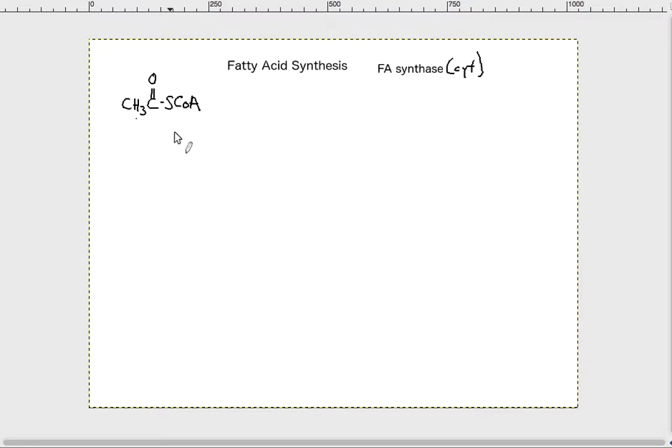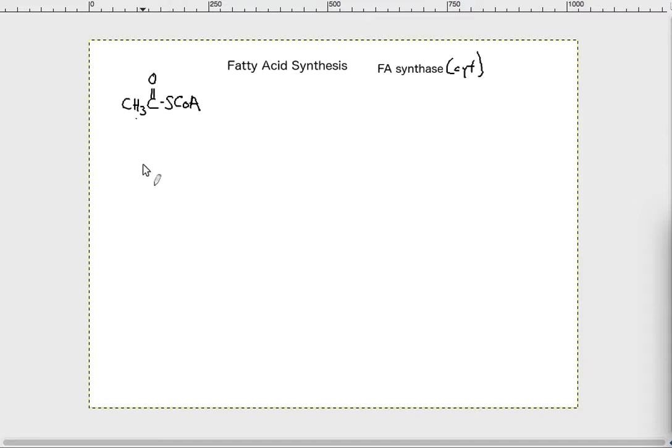Okay, now there is an issue here in terms of location, right? The acetyl CoA we're used to thinking about as mitochondrial in the Krebs cycle. Yet fatty acid synthase is going to act in the cytoplasm. And so we're going to have to get these mitochondrial acetyl-CoAs to the cytoplasm so that this enzyme can work on them. And so there's a shuttle.